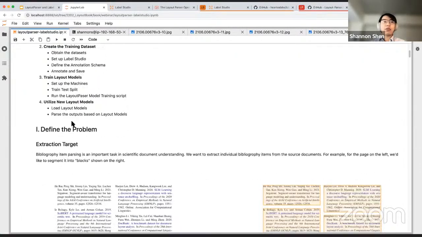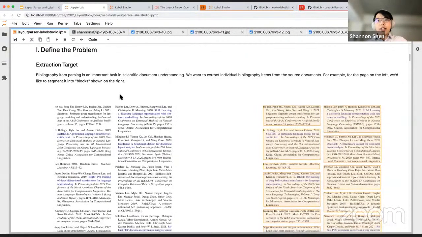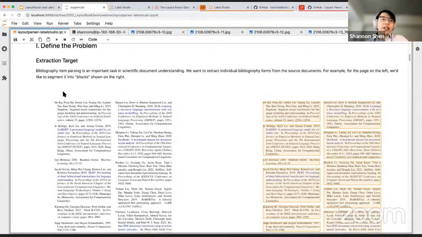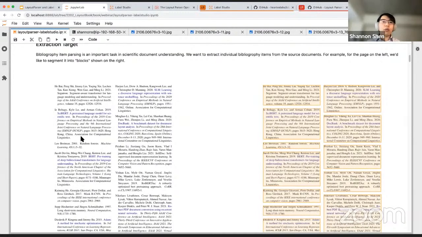And then let's jump to the first part, which is to define the problem. So in scientific document understanding, one important goal is to understand the bibliography items, or just each individual reference listed at the end of each paper, right? So I show on the left an original screenshot of one paper, which you typically see nowadays.